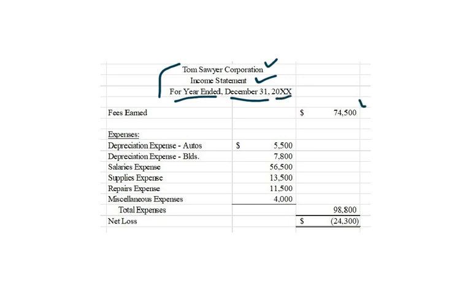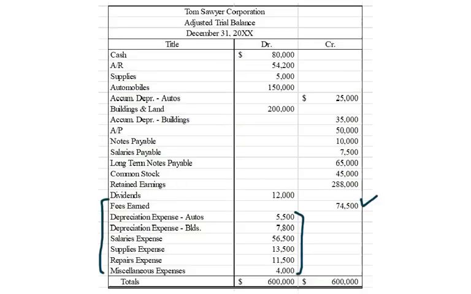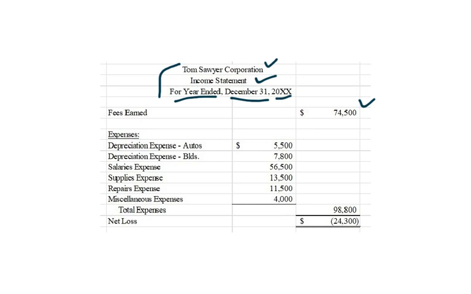So our one revenue will be listed here under fees earned, and then we'll have a list of all our expenses. Now, again, I just went with how they were shown here. In other words, I didn't try to go with any convention where I put our largest first or anything like that. That doesn't tend to work out perfectly in practice anyways, so I don't overemphasize it because it really isn't that big of a deal. So I just listed out all the expenses as you saw them on the previous slide in that order. So there's depreciation expense on autos, buildings, salaries, supplies, repairs, and then finally miscellaneous expense bringing up the rear. So we get total expenses of $98,800.